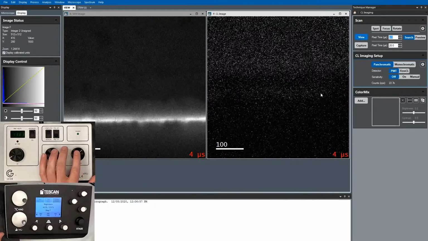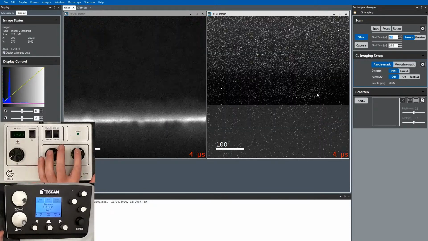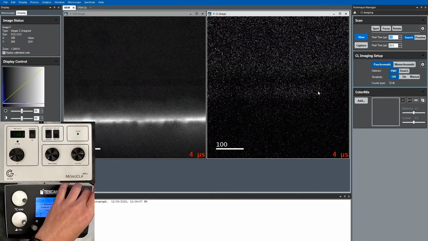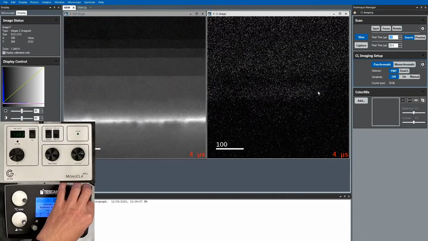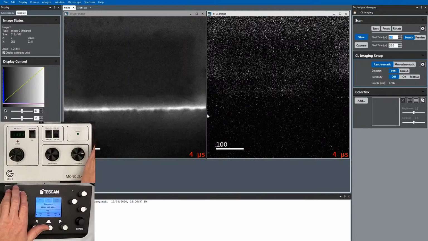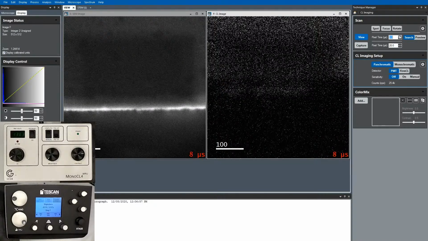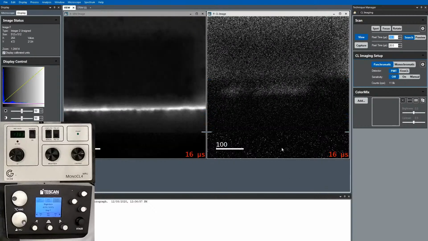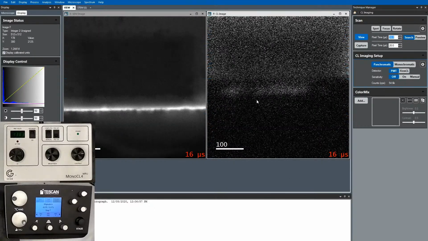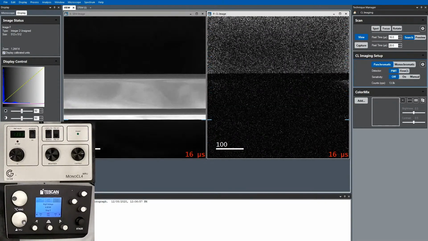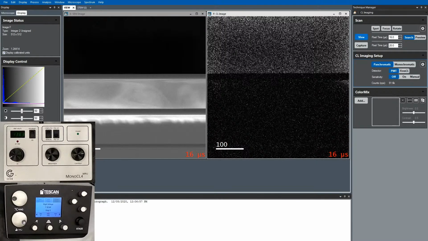The brightness and contrast of the CL image on the right is controlled by the hand panel, the same way that you would control brightness and contrast of the SEM image with these knobs. Okay, so maybe 5 kV is a little bit too low. Maybe the signal just drops off a cliff there. So this is part of the fun of microscopy, is just finding the appropriate settings. So we're going to go back up to 10 kV.